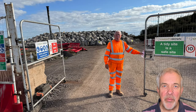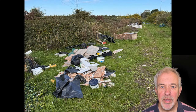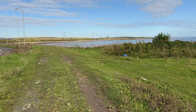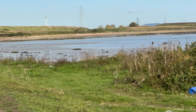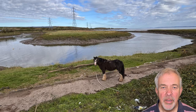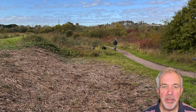This lovely man saved my bacon, directed me across the road, the busy, busy road. There's a parallel path. Unfortunately, an awful lot of fly tipping, so it was pretty horrible, difficult work getting through. Back out onto the path. I suppose it was a shortcut. I'm covered in burrs. What a walk. So it was a long trudge round this inlet here, going all the way around, mainly on the road, but they do take you off on parallel paths, which was nice. So you get a bit away from the traffic.